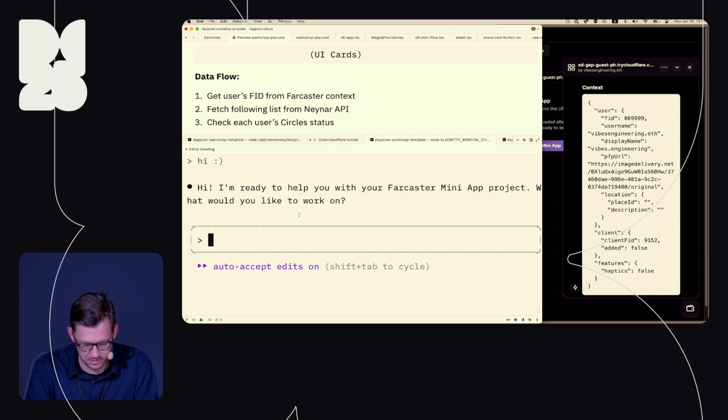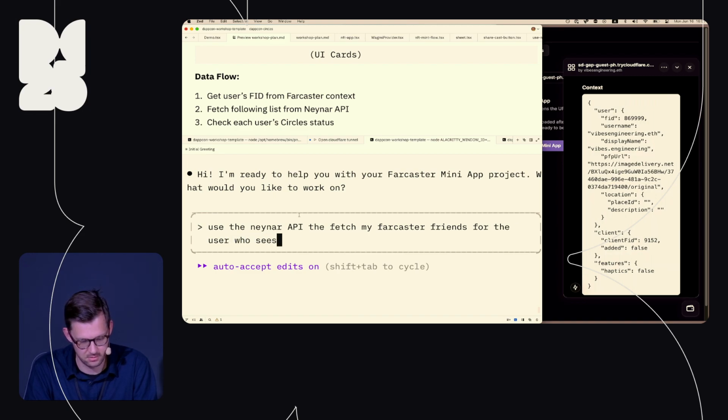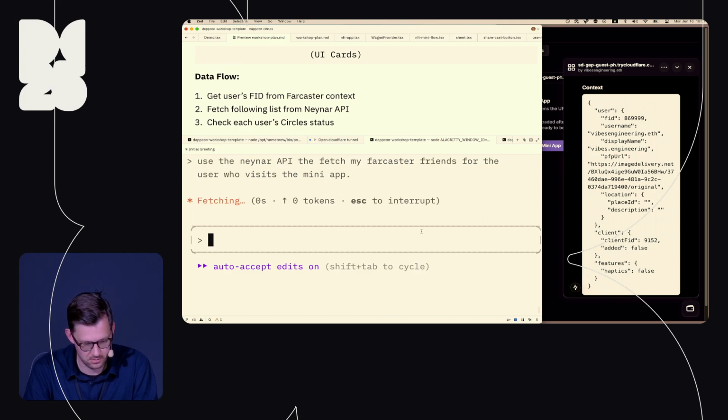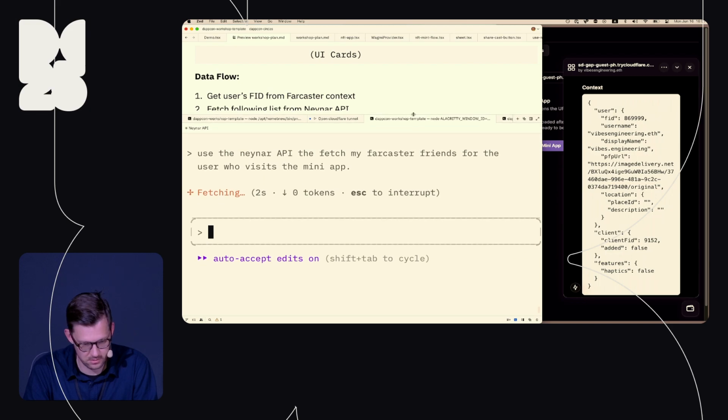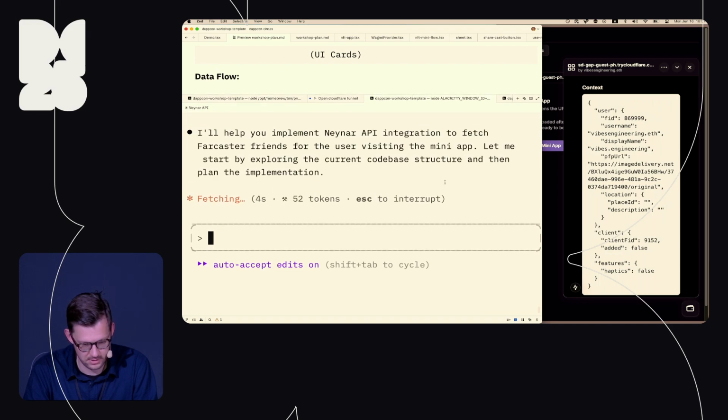So I'm just going to type: use the Neynar API to fetch my Farcaster friends for the user who visits the mini app. Let's see what it does.